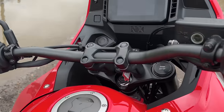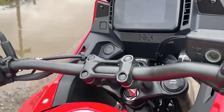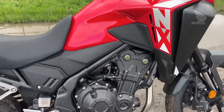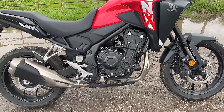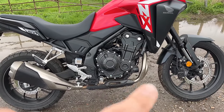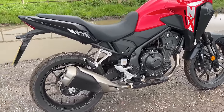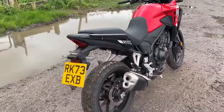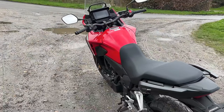It's got some nice touches like at the front here - they've got the NX motif underneath the dashboard, which I really like. There's the engine, of course. I like what they've done with those little chrome tops on the valve covers - camshafts at the top. I think it's a pretty good looking bike. Big old grab handles on the back if you're taking a pillion passenger on it.